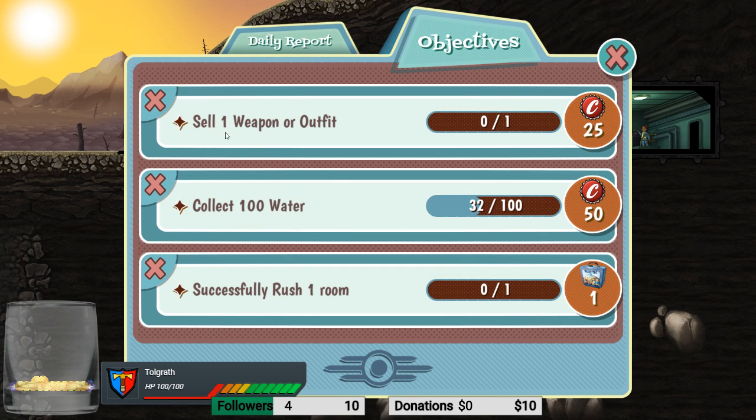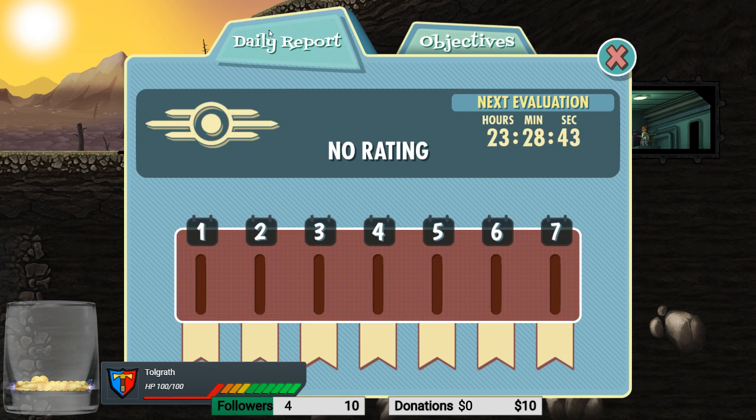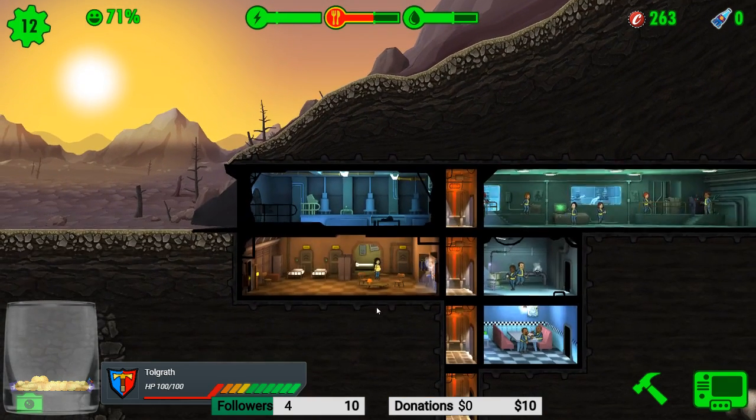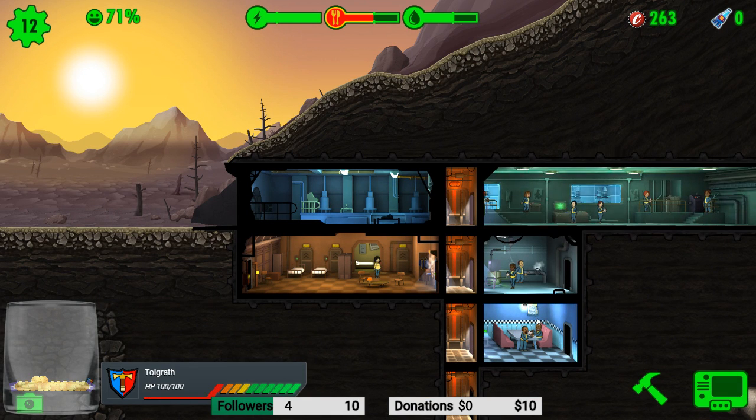100 water. Sell one weapon or outfit. I don't want to sell anything, unless it's really bad. Rush one room. Yeah, I'm trying. Okay. Next evaluation. Oh shit. Okay. Someone comes to evaluate us. They're happy, I think.